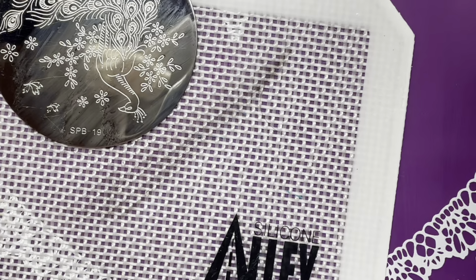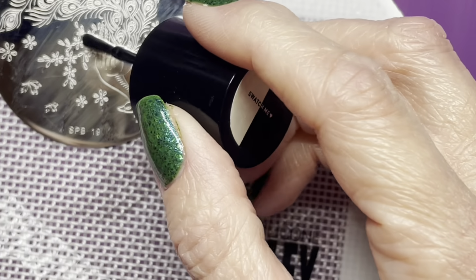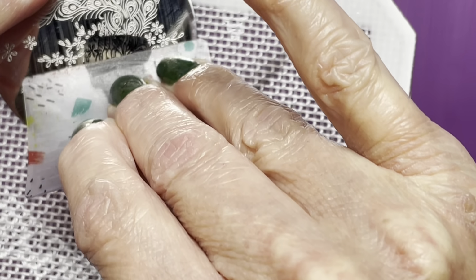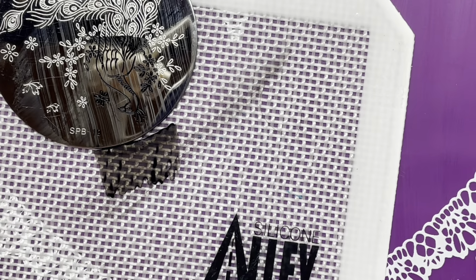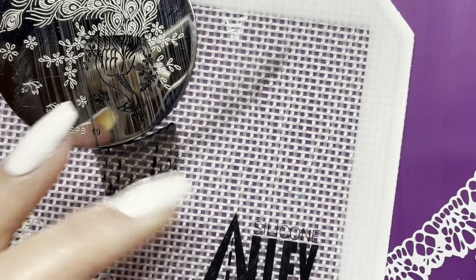So, clean that off. Let's try it again. Let's see. Normally I don't cover the full image, but since this polish is old, there we go. Don't want these little flowers. Let's take those off.